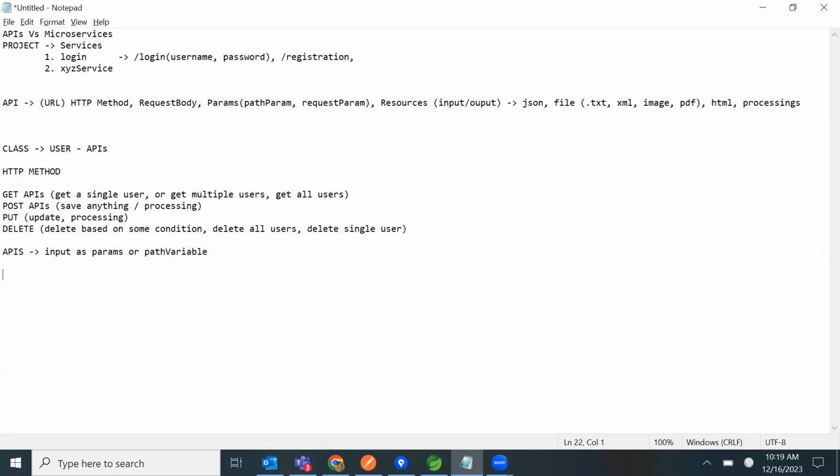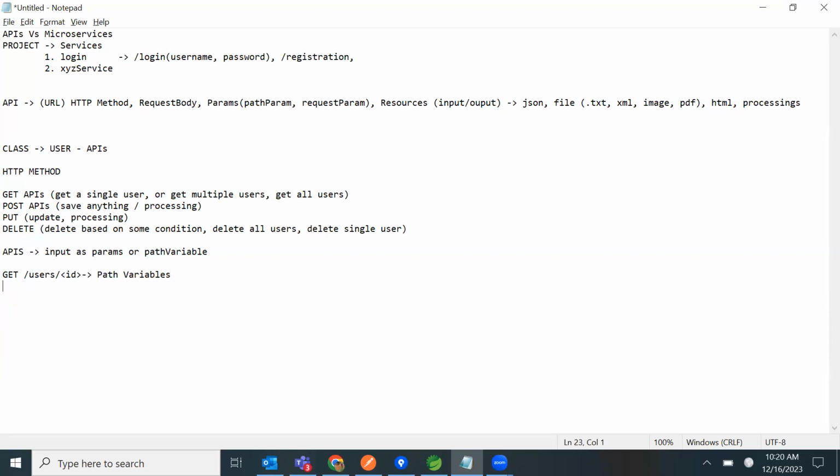Suppose you created a GET user API, and on user you want to get a particular user with some ID. This ID can be anything. In real time, you can pass /users/1. Whenever you pass a variable in the path itself, it can be 2 or 3. Whatever value you pass here, it will fetch you that user based on that ID. This kind of variable is called a path variable.